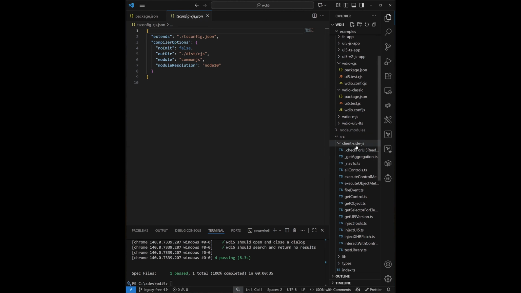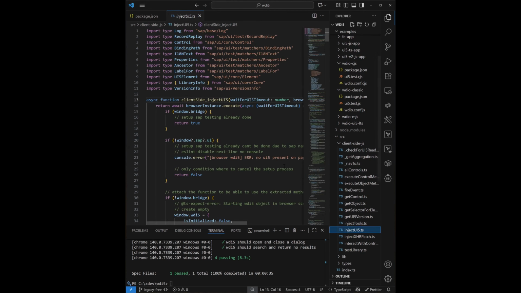But now we have the whole browser side in TypeScript as well. This makes it a little bit easier for us to understand what's happening, and especially to find issues.